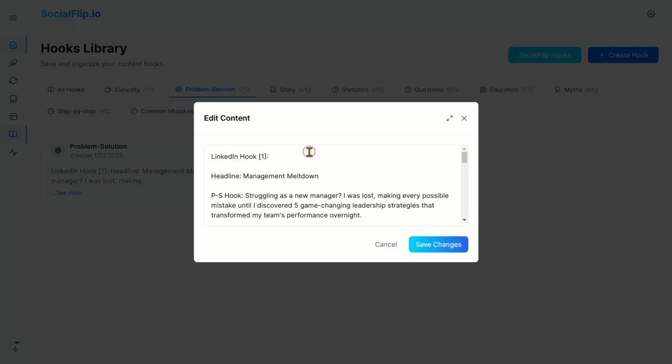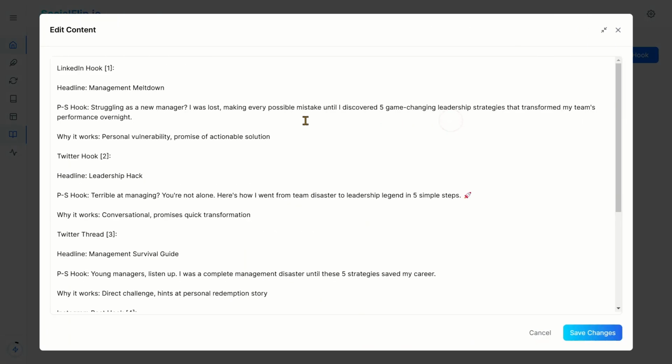Different things, not hooks that everybody else is using. These are hooks that are being created for you specifically based off of the content that you're feeding it. And that's the difference where, tons of people are using problem solution hooks, but they're not getting down and deep with the content or using inspiration that they find from somewhere else.